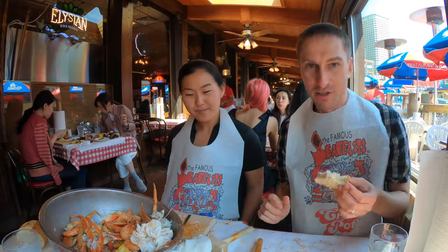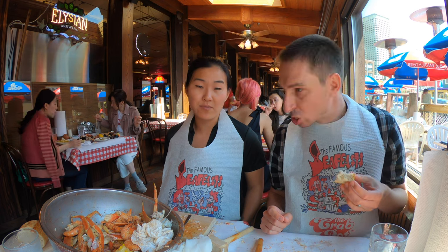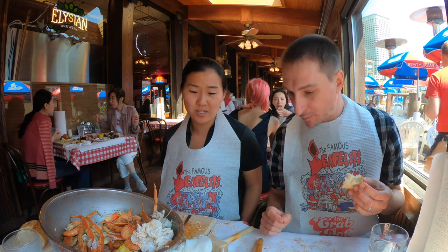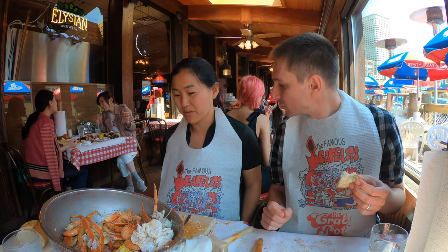The chef just came and educated us a bit, and he's right — the big story here is how much you get for the price. It's honestly a good deal, which is surprising, because you would think down by the waterfront it would be a rip-off, a tourist trap. But really, this was so much food for like $100 — and again, it's for two people, but I think you could easily add a third person. There was enough food for three people.